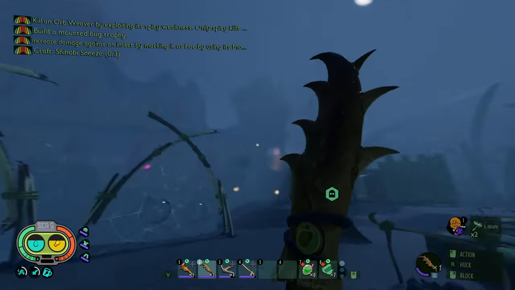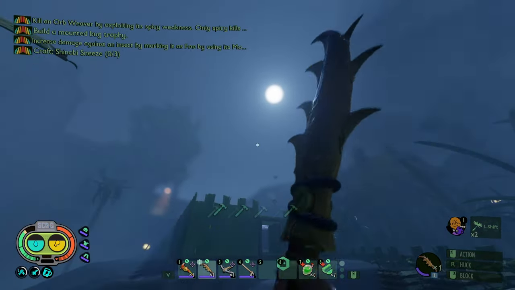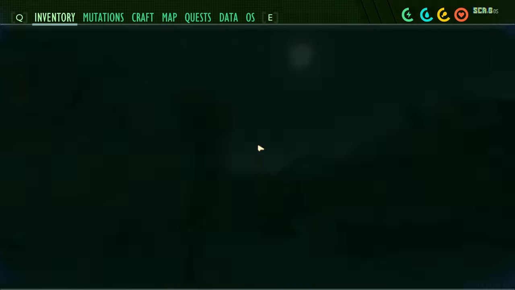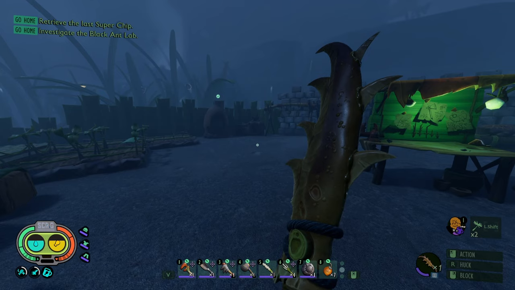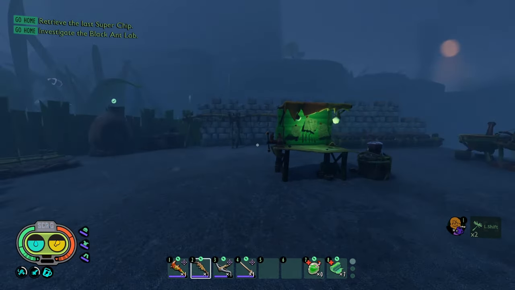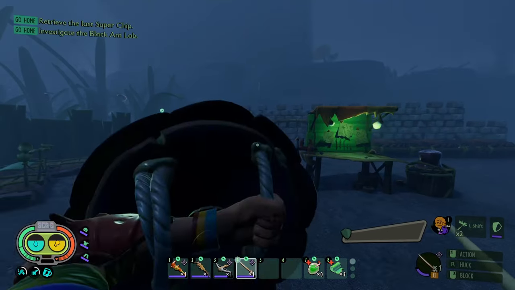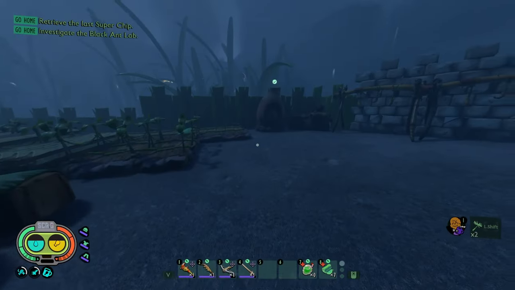Wow. That's cool. Oh my god, I feel like I got a weapon. I got a weapon. Oh, it's one-handed though. I see. My sword is still the stabby one. It's just so good. Unbelievably good.